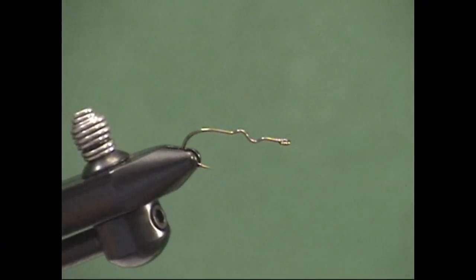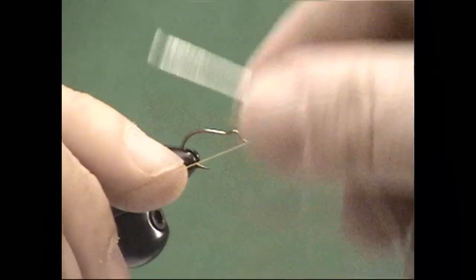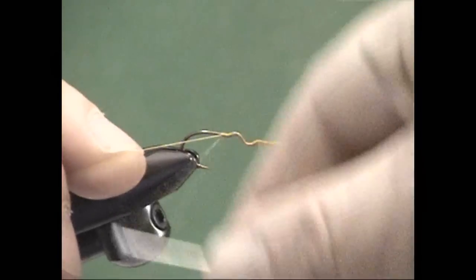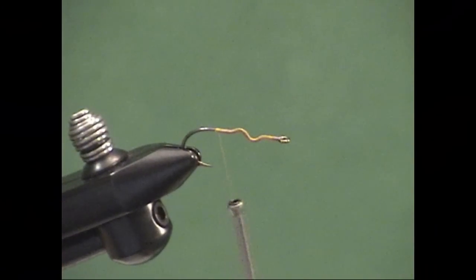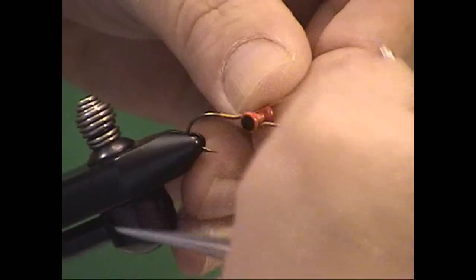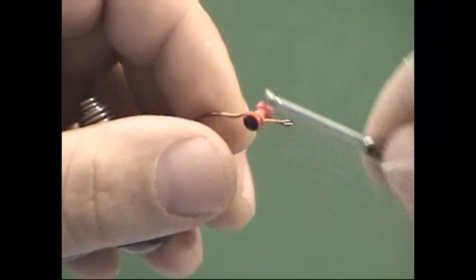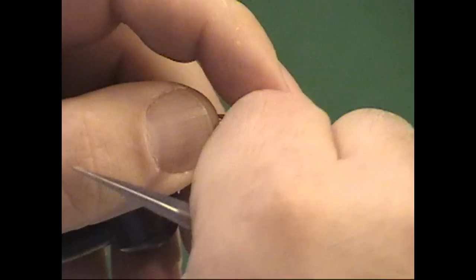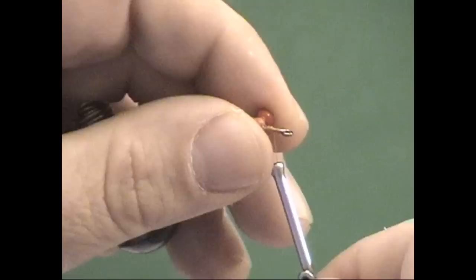We've mounted the 3B-903 kink shank popper hook in the vise and the first thing I want to do is lay down a thread base using this rusty brown Danville thread. Lay that right through both of the kinks and onto the flat spot, stopping that base right at the point of the hook — you don't need to go any farther back than that. The entire fly is going to be tied in that section right there. Set the eyes into the front kink and the shank and bind them down. I typically use four or five twists going from the back left to the front right, come across, then four or five twists going from the front left to the back right. Then when that's done, make a wrap that goes underneath the eyes and over the shank of the hook. That tightens up those wraps and locks that set of lead eyes in place so they really don't spin.